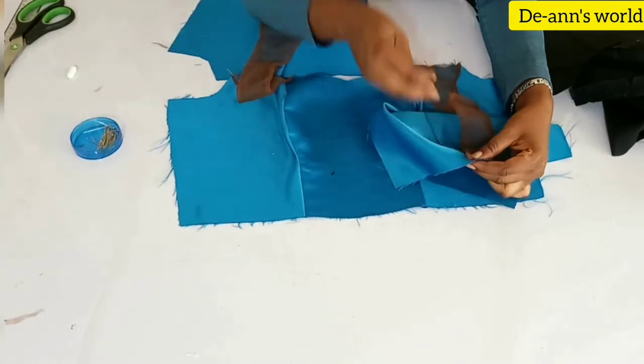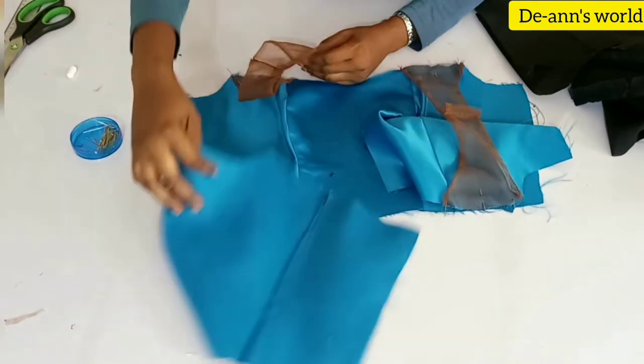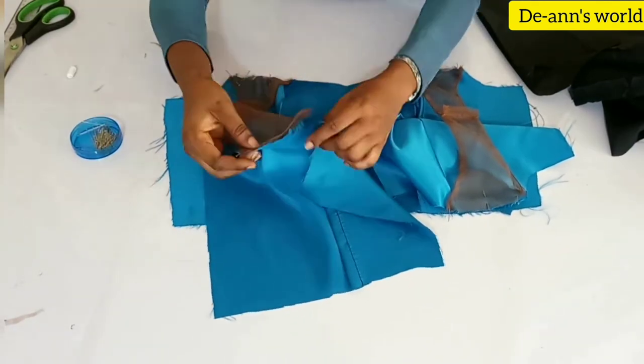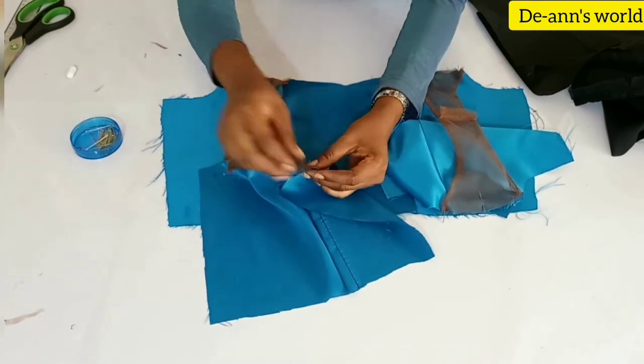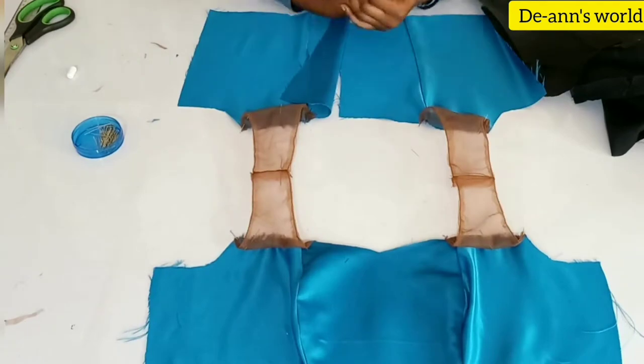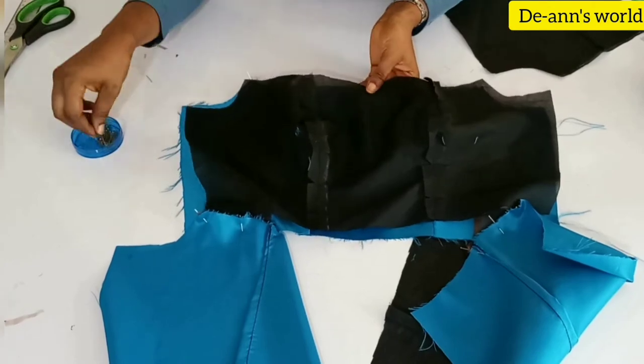So I'm just going ahead to pin, as you can see, and to pin this side as well. So now that I have this, I'm going to go in with my lining and finish everything neatly.